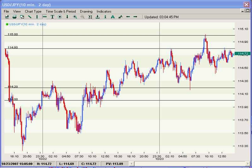So I'm going to show you in the dollar-yen over the last couple of days how this setup works one way or the other way. And by the way, for those of you from North America, you can think of the 100 points between 0 and 100 as kind of like a football field. And the 20 to 00 zone is the red zone on one end, 80 to 00 zone is the red zone on the other end.